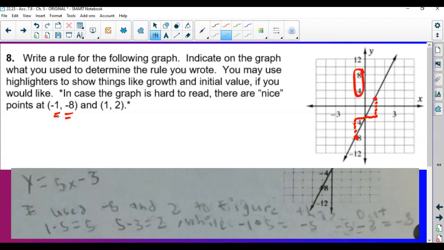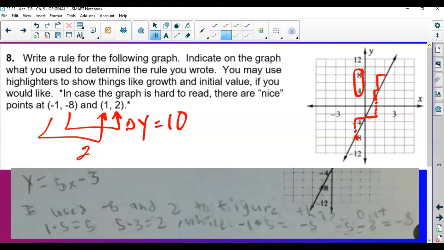Like, this scaling's different. So our slope, we go like here to here, or here to there. Like we can just do the math. That's actually probably easier. What's your change in y? 10. Your change in x, 2. What's 10 divided by 2? 5. Questions on that? We get 5x minus 3.